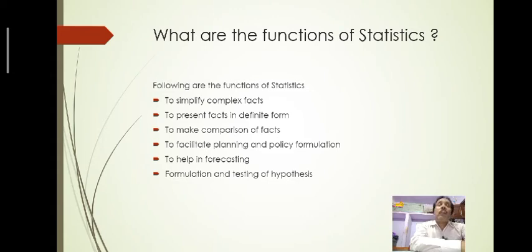In other words, we can also see how we can compare if the marks of one student are more than the other student. On that basis, we can say that a student is more intelligent. So it is suitable for comparison of facts. Next, it is suitable for planning and policy formulation. So different businessmen and administrators plan for future activities, and the numerical data helps to analyze how they should use their data. Next is to help in forecasting.